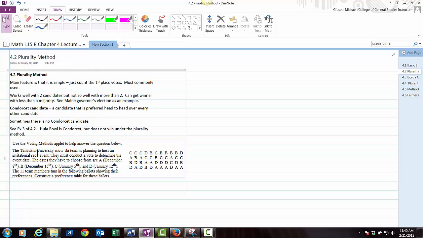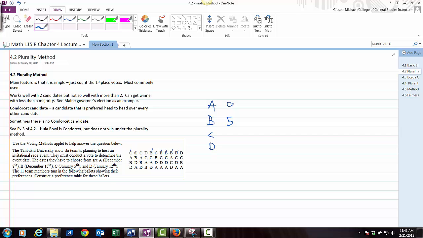The Timbuktu University snow ski team is planning to host an invitational race event. They must conduct a vote to determine the event date. The dates they have to choose from are A, B, C, and D. Let's see who wins. All we care about are first place votes. A gets 0, B gets 1, 2, 3, 4, 5.